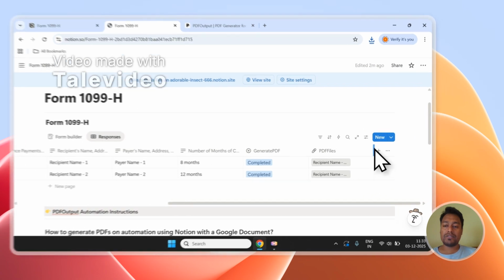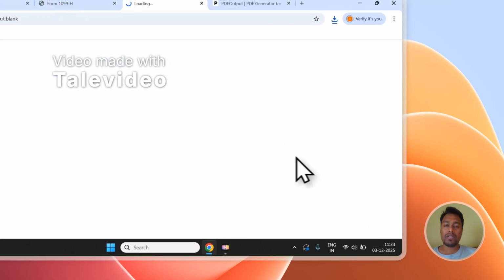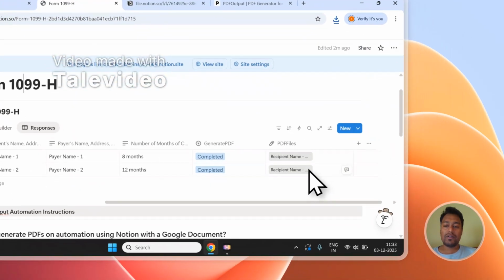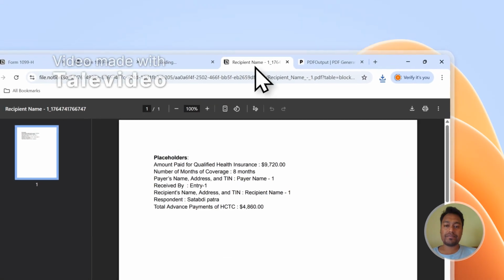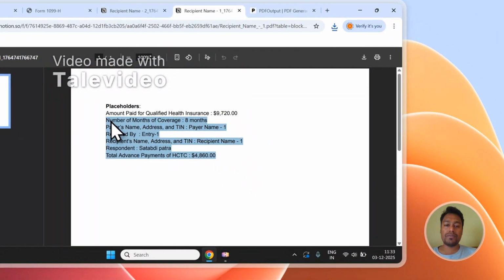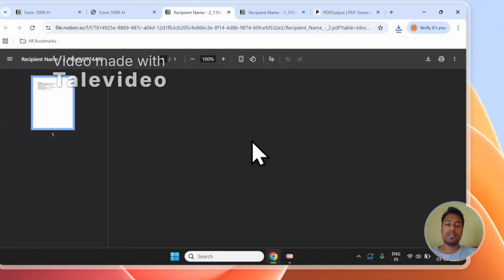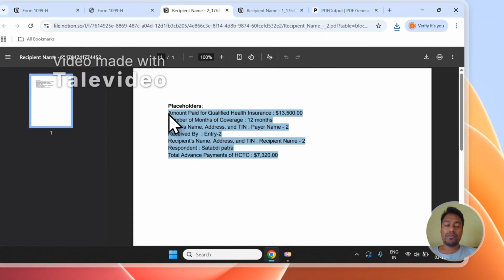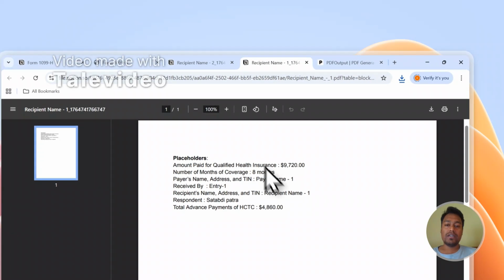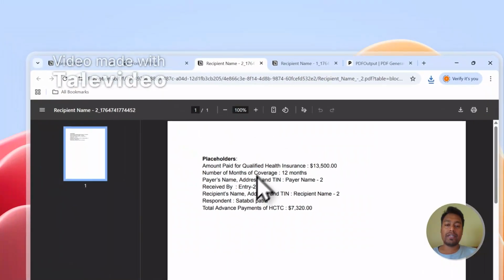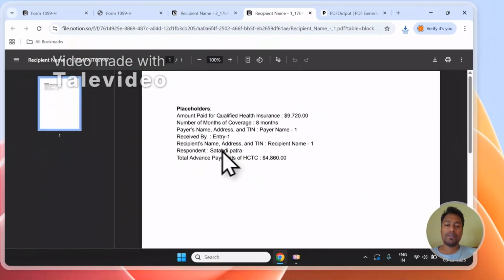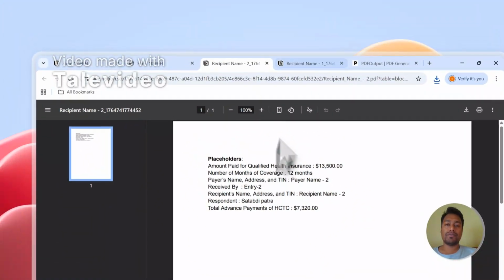And now let us open up this document to see how the output has come out to be. So let me open up the first file, and I'll also open up the second file. So you can see all the placeholders of this document as we had created have already been mapped as required. Okay, and if you refresh this one also, you should be able to see all the placeholders also created over here. So we just created two documents directly from the database, fetching the values from the database itself, and we have generated the PDF out of that.